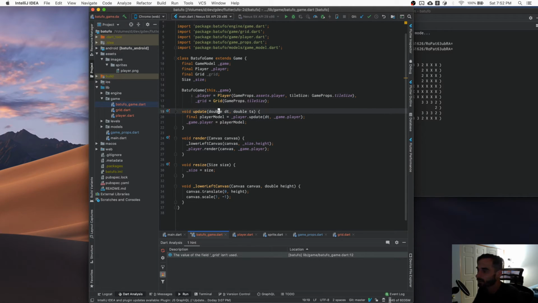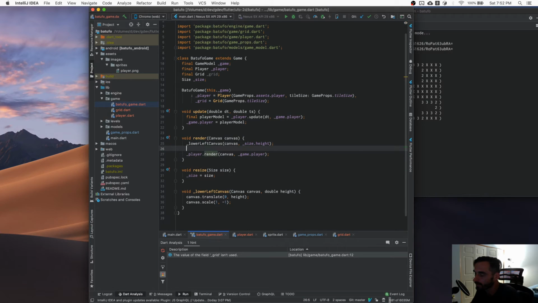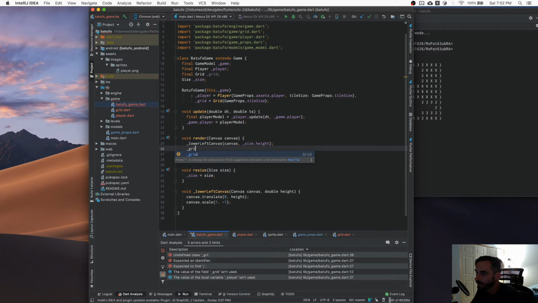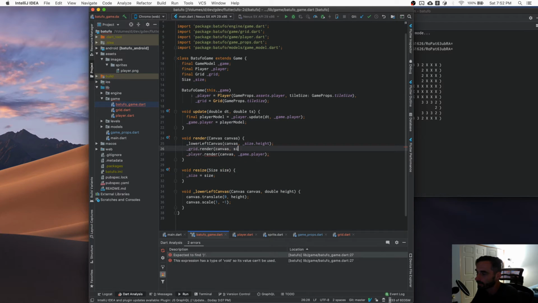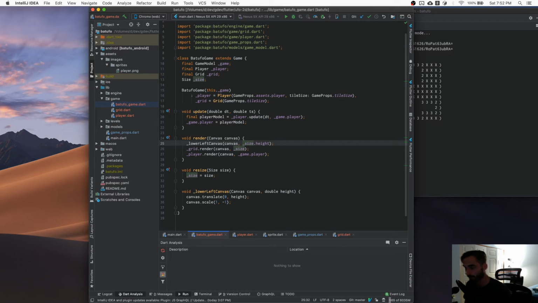All right. So now we can say in here we also want to render the grid, and you see how we render it before the player. Now what do we want here? We want the size, right? We render it before the player, so the player will show up on top of the grid, right? So it's a simple drawing operation, right? We just render one after the other, and they're all going to be on top of each other in the order that they were rendered. Okay, so we're almost coming up on time. I hope we can get it to work.